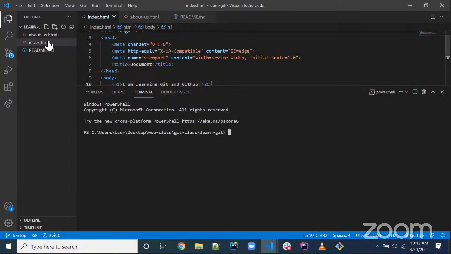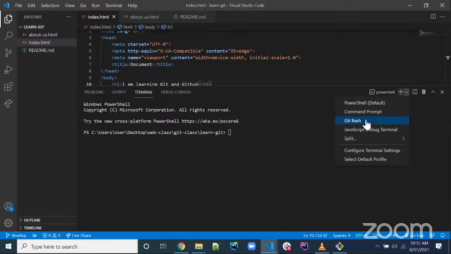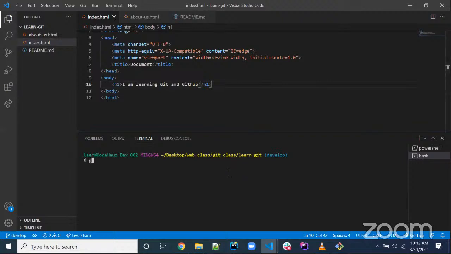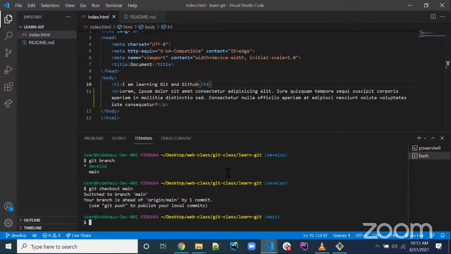Okay, let's change to this directory. Let me use my Git bash. So I am on the develop branch, and the develop branch is like the latest branch. I will switch to another branch. Okay, so I have the main branch. I will switch to the main branch using git checkout, then the name of the branch. So this is not an updated branch. Okay, I think I still have some content, I'm not on develop.